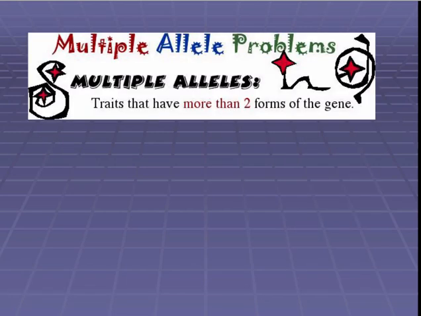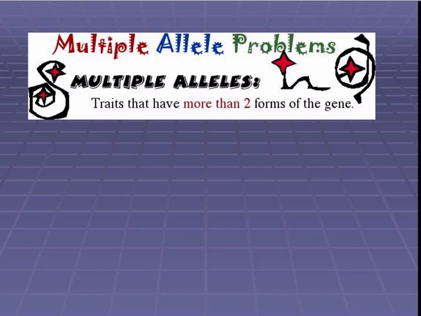Okay, next are the multiple allele problems. If you think about the name, it sounds a lot like polygenic. Remember that polygenic means many genes, and those are traits that are controlled by many different genes. So maybe you have gene 1 that has a dominant and a recessive, and then gene 2 that has a dominant recessive, and then gene 3 that has a dominant recessive form. Multiple allele problems are traits that have more than 2 forms of the gene. So instead of 1 dominant and 1 recessive possibilities, there's a 3rd or 4th or 5th possibility for that one gene.